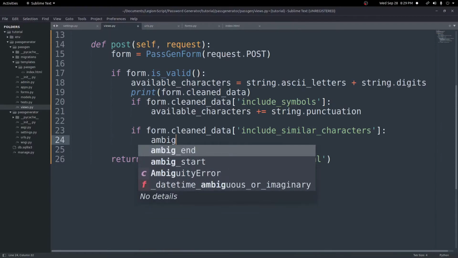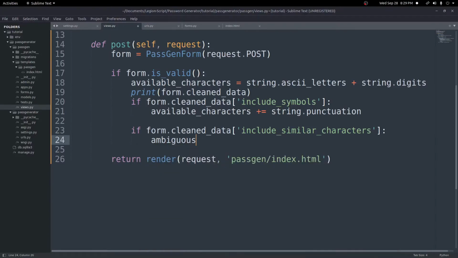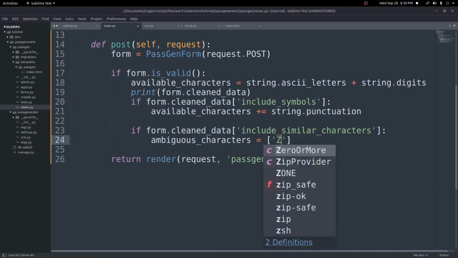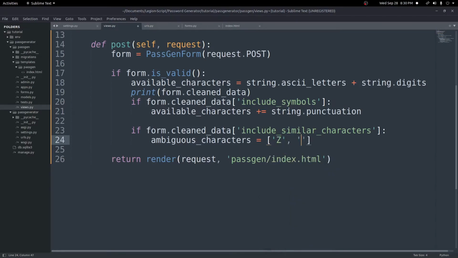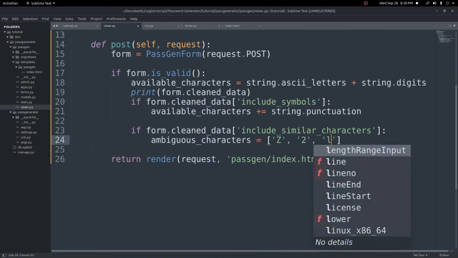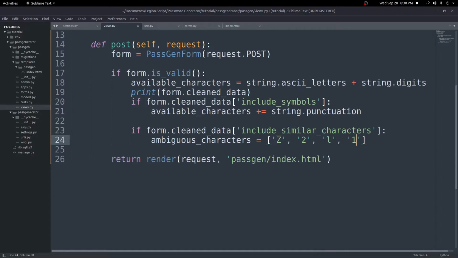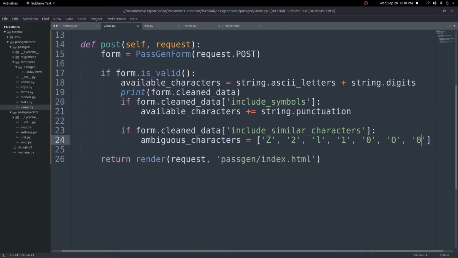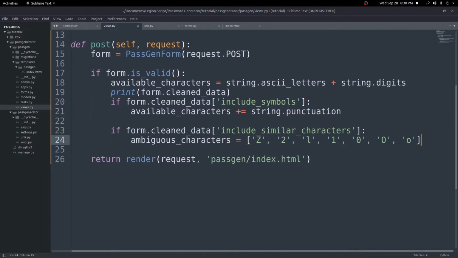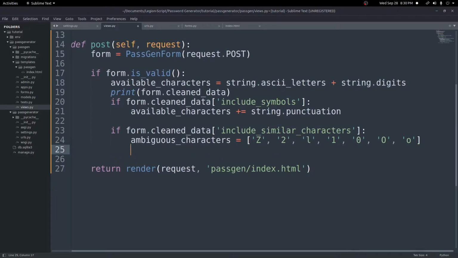So I'll make a list of ambiguous characters. These are the ones we want to eliminate if we check this checkbox. A capital Z, a 2, an L, a 1, a 0, a capital O, and I'm going to go ahead and add a lowercase o as well. You can decide if you want any other ones in there as well, but for now I'll keep those.